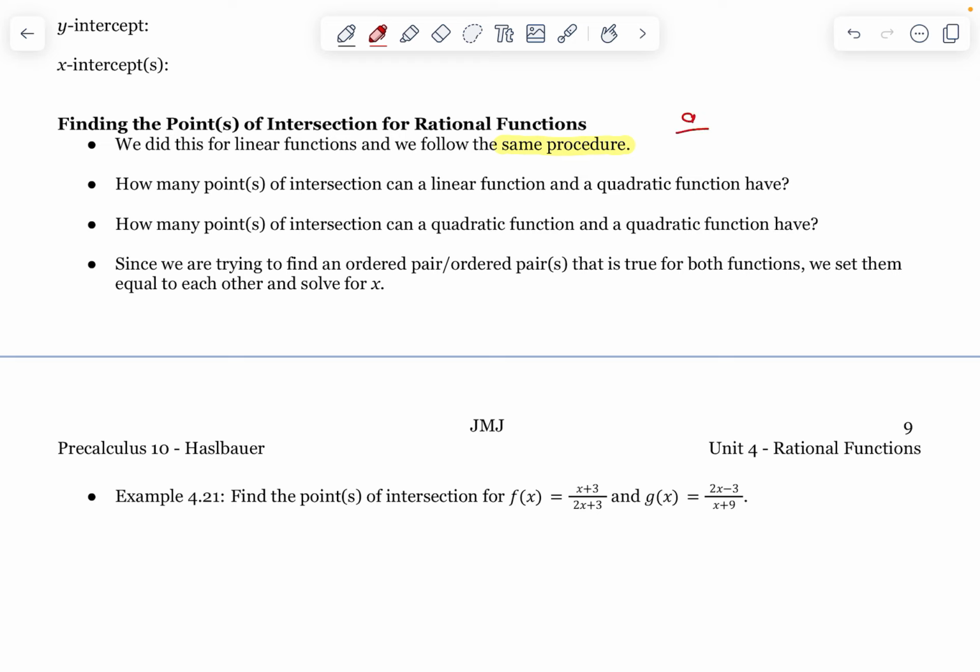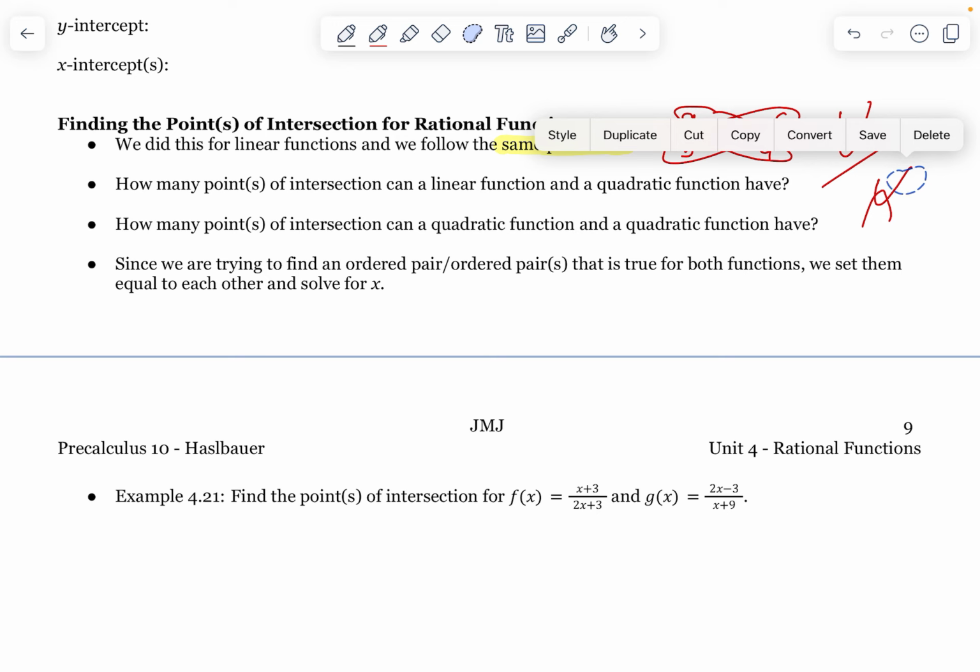Because we have fractions, similar to when we're finding the x-intercepts, we're going to cross multiply and then solve. Okay? How many points of intersection can this have? This should say rational functions, or actually no, leave it linear and quadratic, right? That would be a line and a quadratic. That was 2, or it could have had 1 or none, right? 2 quadratics could have none, 1 or 2, and we saw that last trimester.